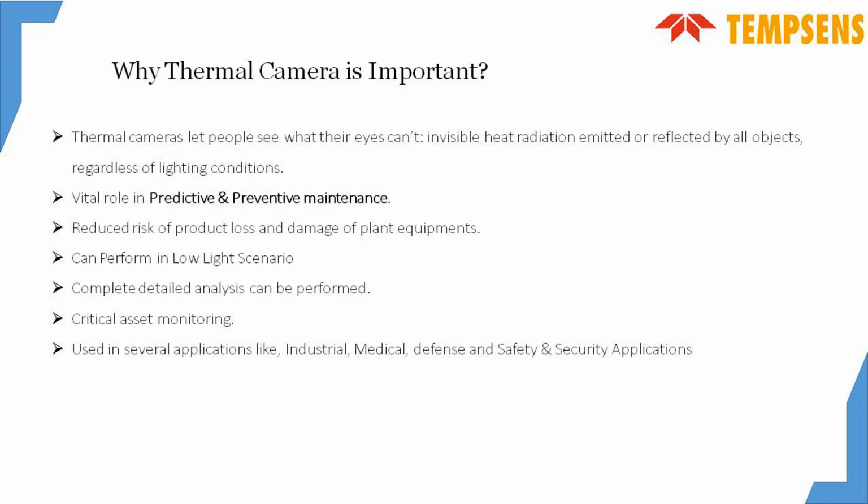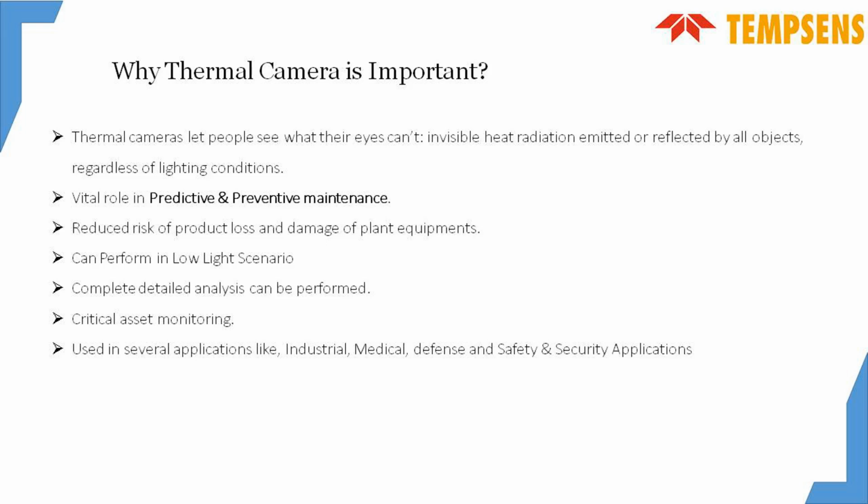Why is a thermal camera important? Basically, thermal cameras are a predictive maintenance tool that predicts failure before it completely turns into a catastrophic failure and the machine stops working and breaks down. So thermal cameras let people see what their eyes can't: invisible heat radiation emitted or reflected by all objects regardless of lighting conditions.